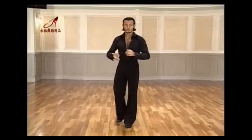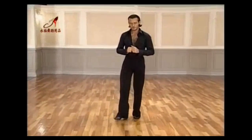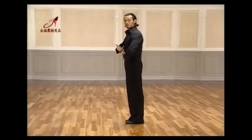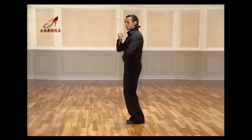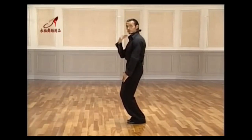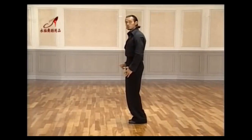Now, I would like to speak on the same step and explain a little bit about body weight. So, in the beginning, we keep our posture and keep our body weight on the ball of the foot. Now, as soon as we're lowering, we still keep on the ball of the foot. Next one, when we're raising up on count and we're preparing our leg to move forward.